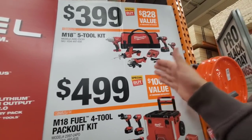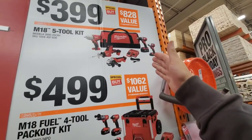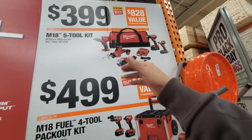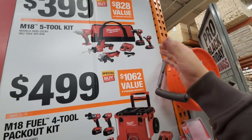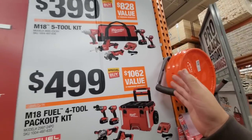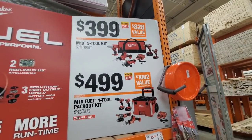There's just really no value in this. That's why I would be surprised if either they lower this or you get a 5 amp hour battery for free. Because even that DeWalt, the DeWalt is a 6-tool deal. I mean, it has that crappy vacuum, but that's $100 less than this. So obviously, it doesn't make sense. I don't think they're selling a lot of these anyway.